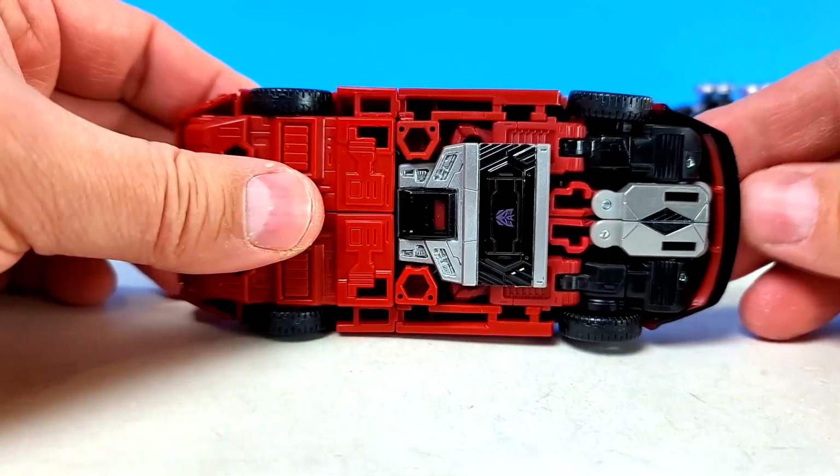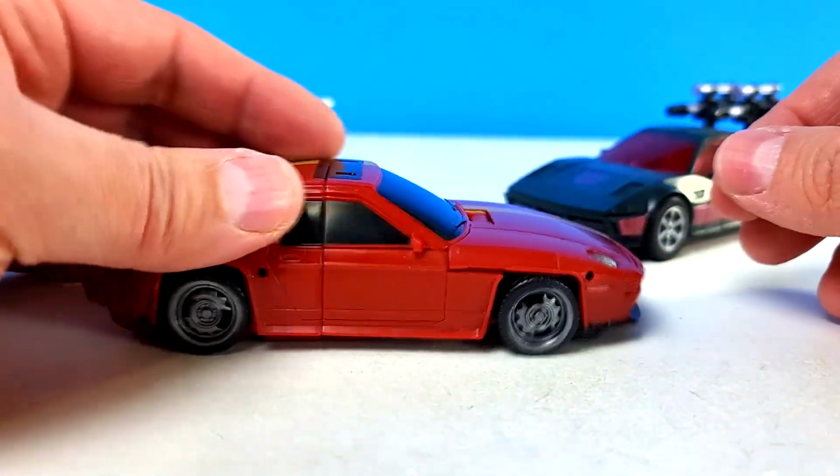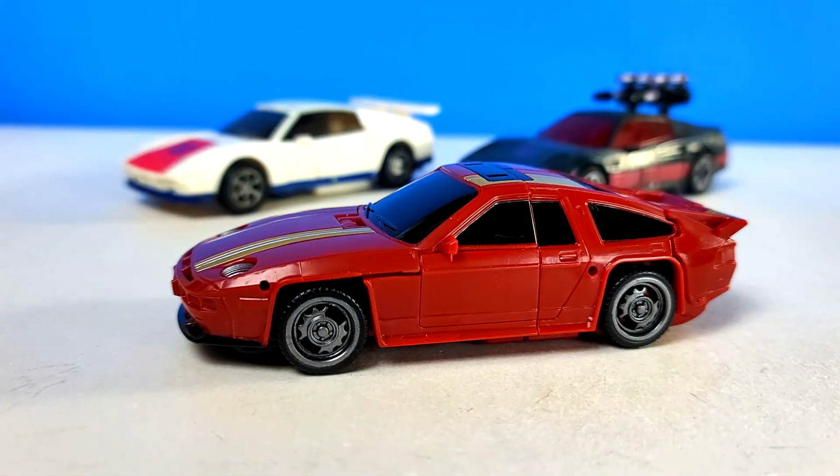This is nice and compact. The way he transformed everything was really nice. I like it a lot. It's a great alt mode for sure. Alright, with that being said, let's get back to some scale and robot mode, and then we'll do the posing in the vehicle mode and the robot mode.